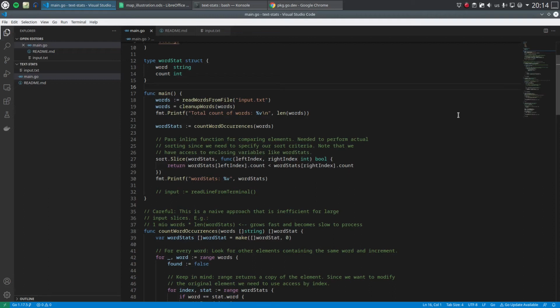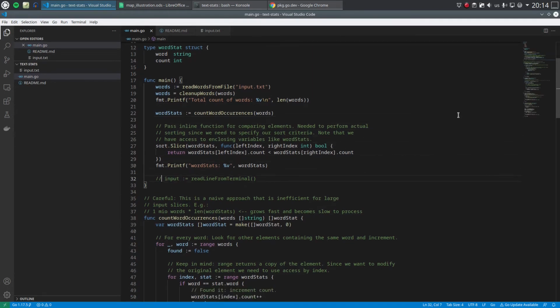Okay, next we want to complete our little program by making the lookup of a word more efficient. So we recently introduced the concept of structs and slices, and we also learned how to sort them by a specific criteria.